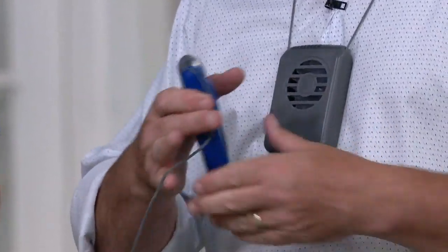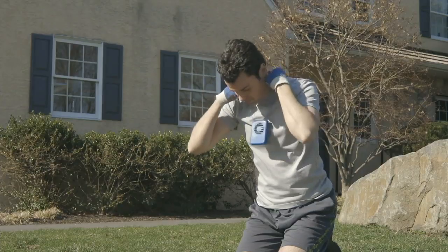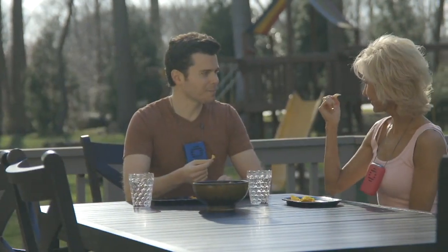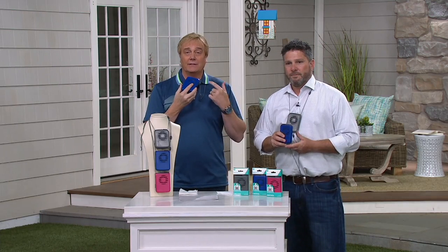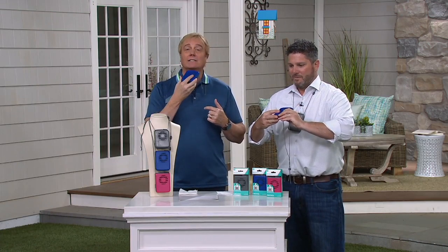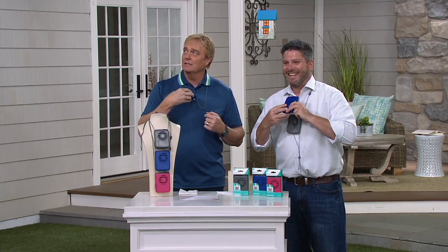If you're on that airplane, if you're on the bus — I know my kids this time of year get on the school bus and they're like there's no air conditioning, it's super hot, the kids won't let me put the window down. Put this on and wear it around. Here's how powerful it is — not on my mic. It's powerful. It's a powerful fan. And the audio guy is like, would you please stop that? I'm demonstrating the product.